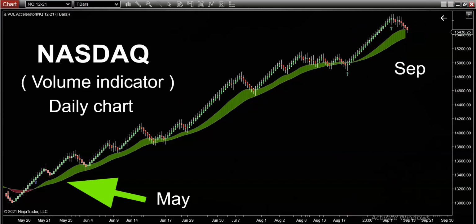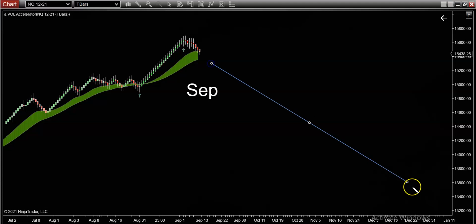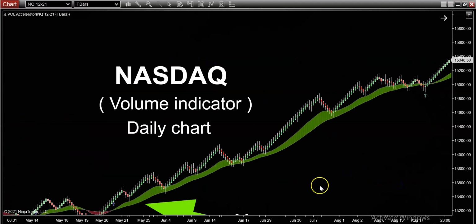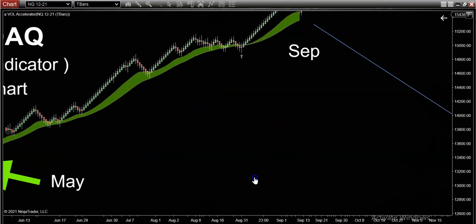Okay, but what I am going to educate you on here is how to use the lessons of the past couple of months of price action, right? What can we do with this information? What lessons can we learn from this monstrosity of an uptrend, right? And how do we use that to our advantage in what you know is going to be a significant sell-off? This is my prediction. I predict that the NQ is going to go right back to where it was in May, right? This area right over here. We're going to basically give back all these gains.